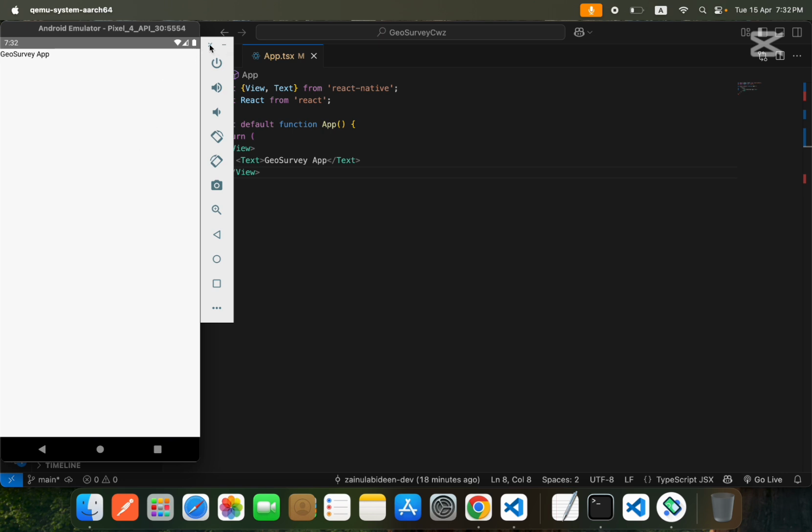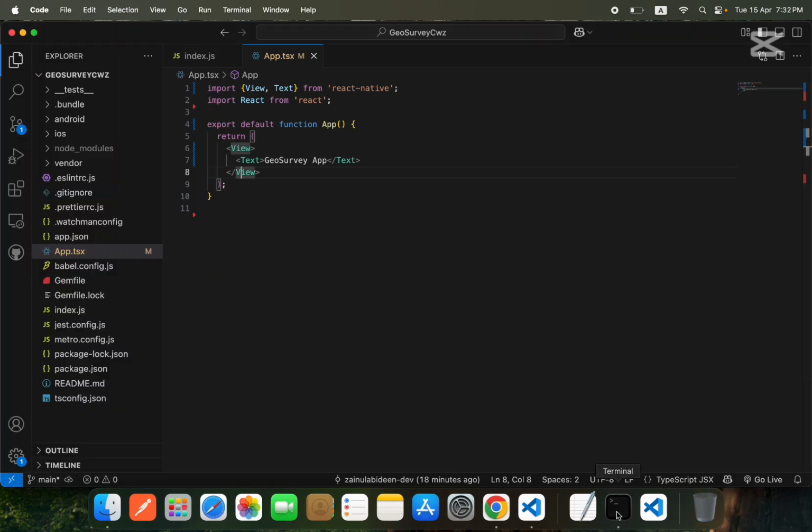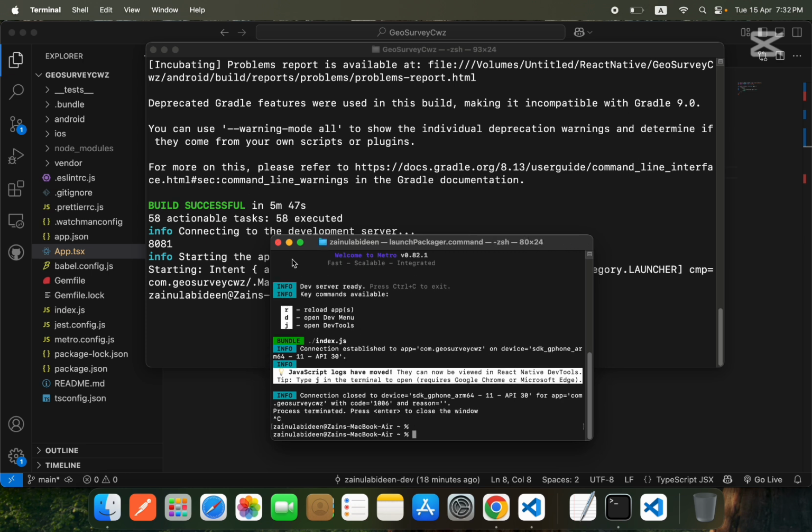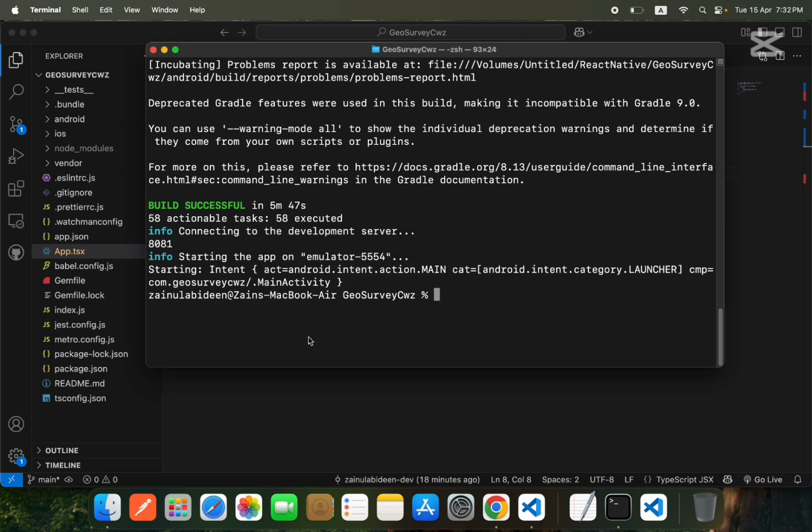Now we will close our Android emulator, and I'll also close our Metro bundler. To close the Metro bundler, you have to press Control and C. This will terminate it. Now we will run the same command, but instead of Android we will say iOS.